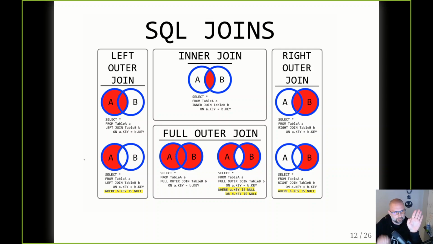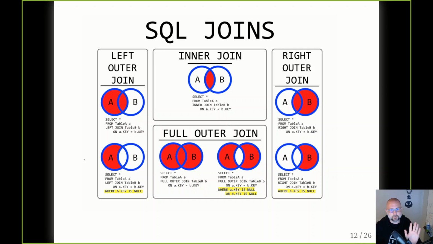Left outer joins. Customer is A. Invoice is B. A left outer join on the customer table and the invoice table will return all the records from customer and will match them to the invoice if there's the same value. But in cases where there is no invoice for the customer, you'll get a bunch of null values.